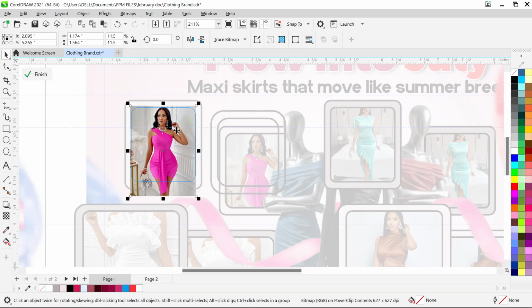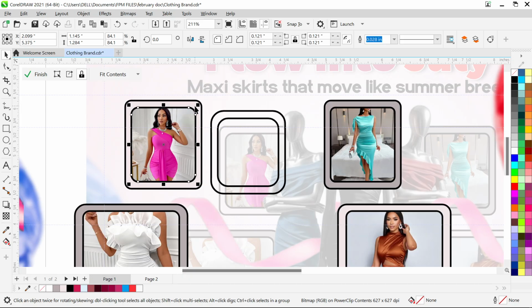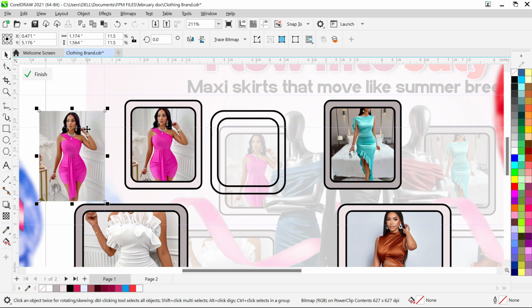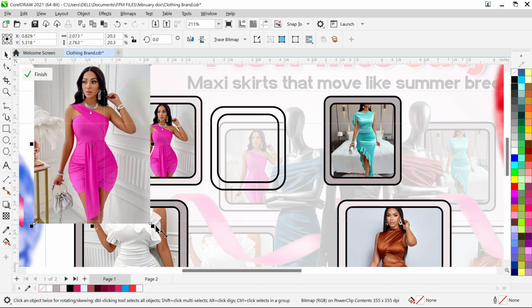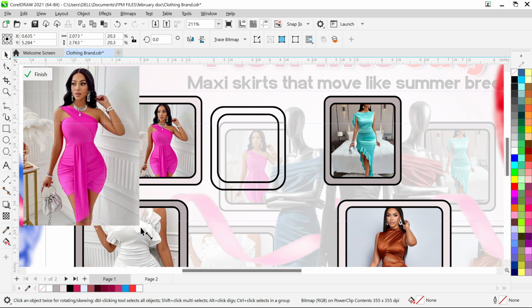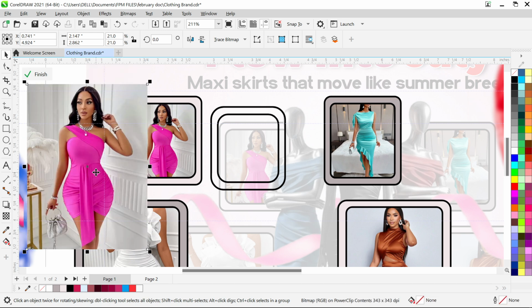Then Control C. Finish editing. Control V. So when you just bring your image like this after you do your Pinterest, I just search dress. This is how to get your pictures. I got them from Pinterest. Search for dress, then you get all these ones. Download the ones you want from there. It will be V when you import it.